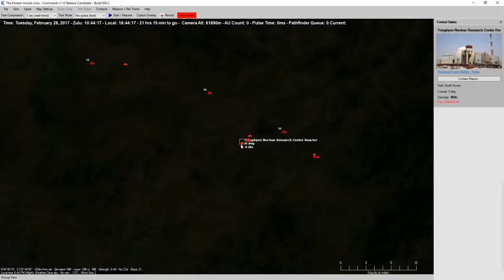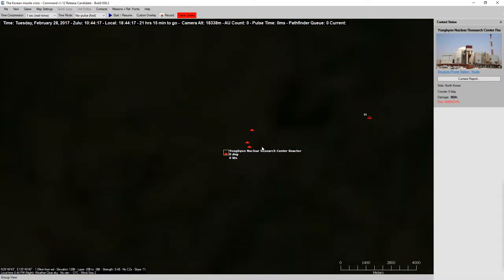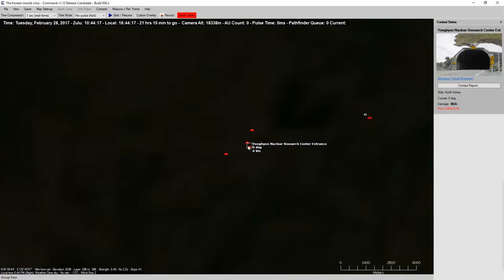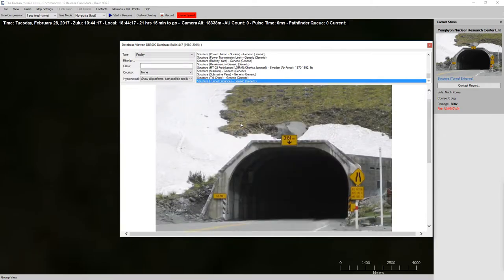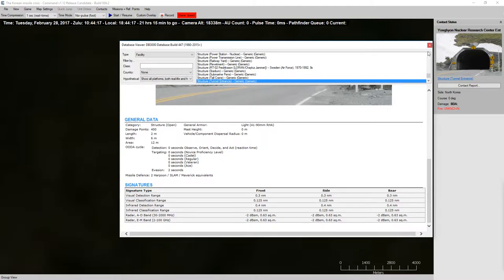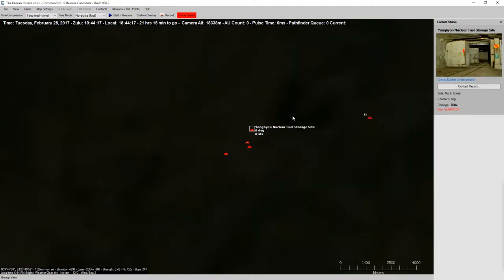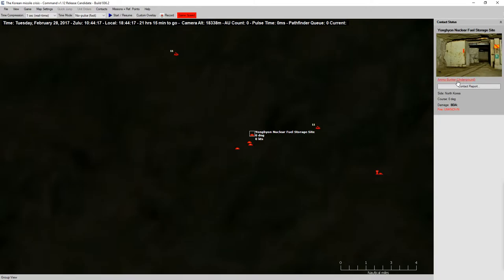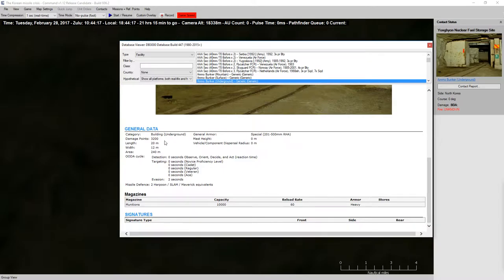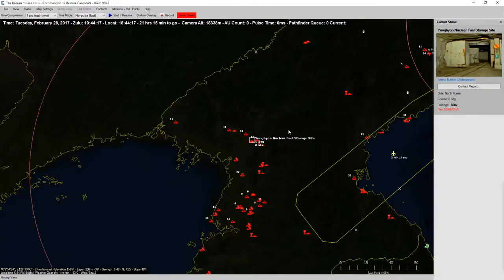We've got a tunnel entrance, nuclear power stations, and a nuclear research center, which is a tunnel entrance. It's got light armor, 400 damage points, so we can probably take that out with either dumb bombs or laser-guided ones. And then we have an ammo bunker or storage site, which is probably going to need a penetrator. Special armor, 3200 damage points. We're probably going to want to drop a penetrator, if we have any, on that.